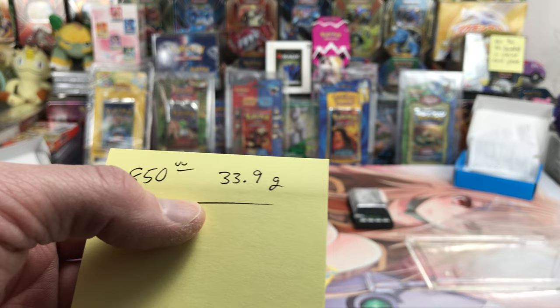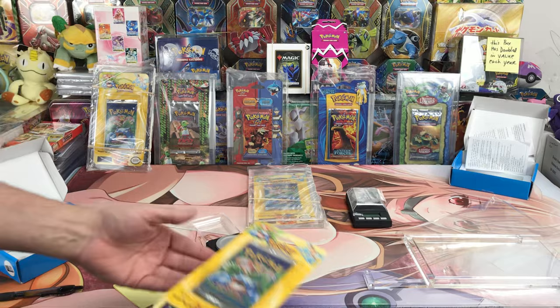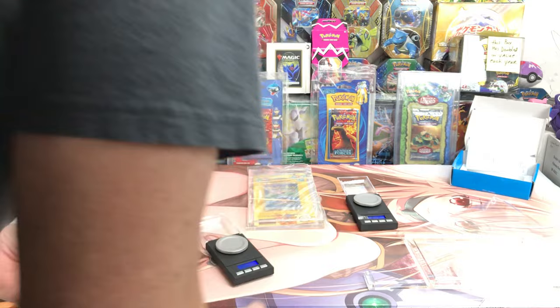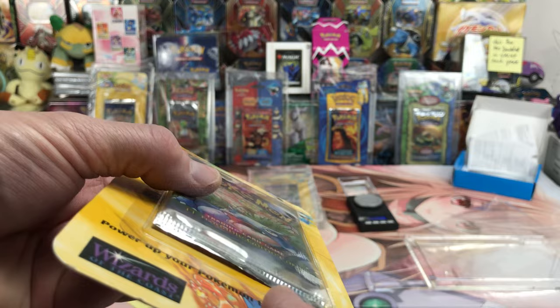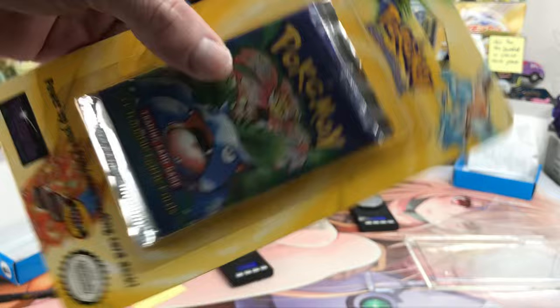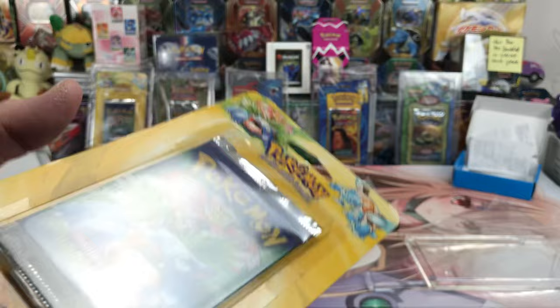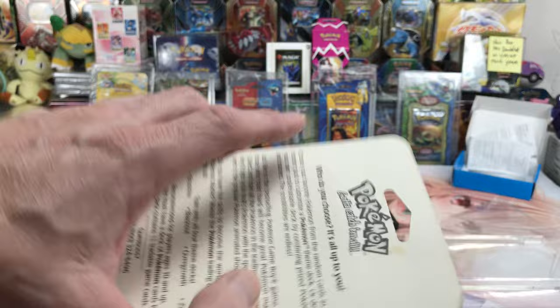He showed me a picture of the scale. I just put it on the scale a little bit ago and I'm going to weigh it again — it weighs about 0.1 less than that, which I can see the scales being that much different. Here's what it looks like: there's a little bit of lift on the bottom, some of the glue is dried up on this edge. If you bend this cardboard you can see a gap between the plastic and the cardboard, and that's because these are over 20 years old — 1999, so about 24 or 25 years old. The glue dries out, but this is great condition considering how old it is.